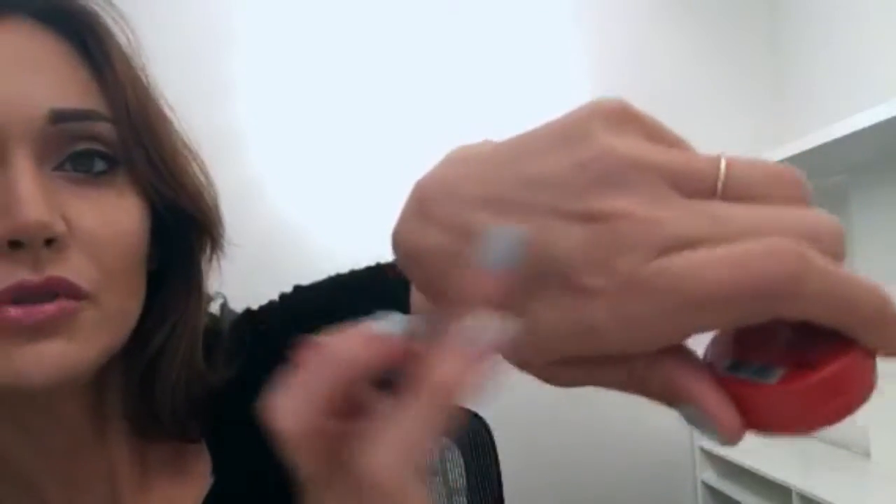It smells like lip smacker strawberry, which isn't really strawberry — more of a chemical sweet weirdness. Tastes like sugar. Very smooth, absolutely no color whatsoever. It's completely clear, even though it's got a little bit of a red tint. What I've been using this one for is actually before bed — I'll put it on as like a lip moisturizer, or if I have dry lips in the morning I'll use it then as well.